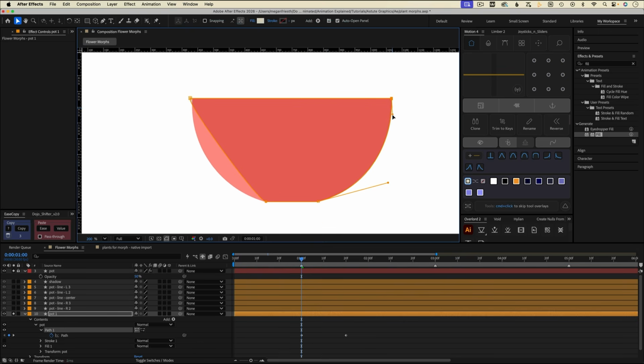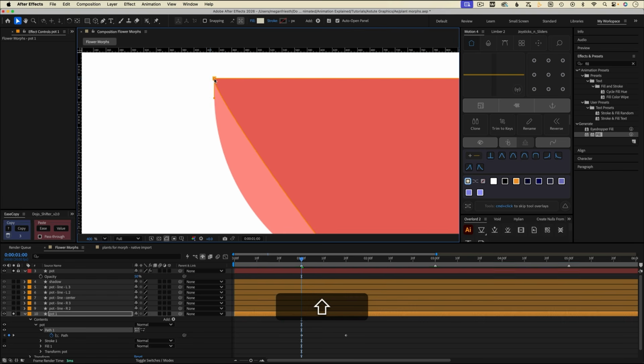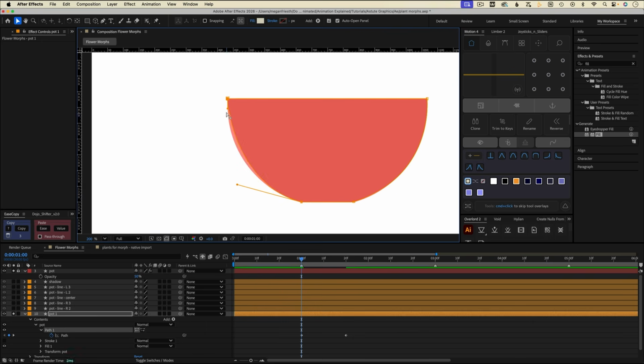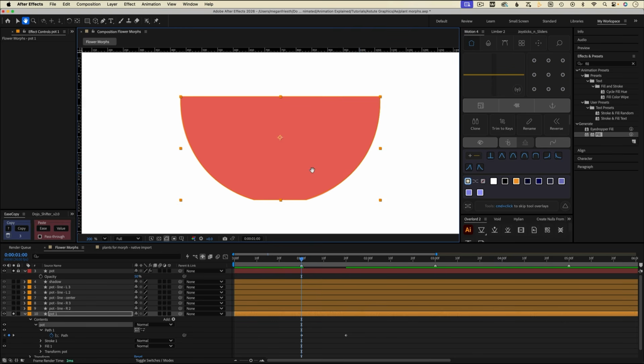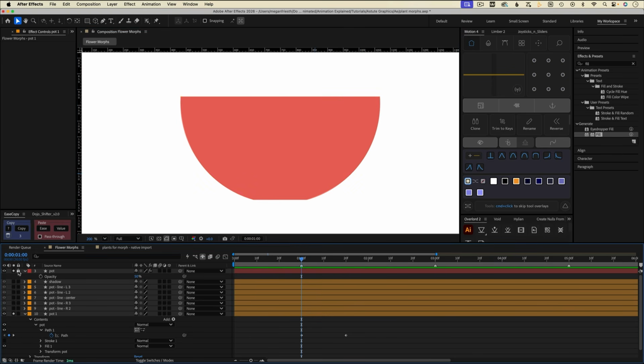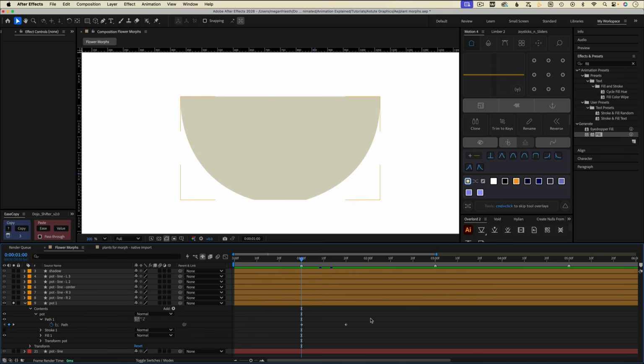And there's also a handle here that I can adjust to get the shape of this curve. Once you get that working, you can actually just delete this original bowl-shaped pot, because now we have a morph from the bowl-shaped pot to the daisy pot.